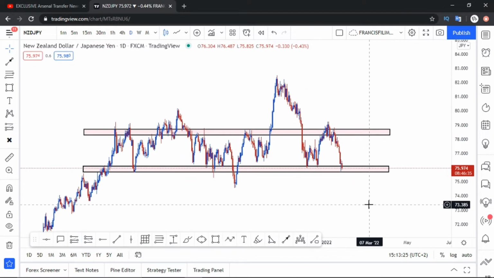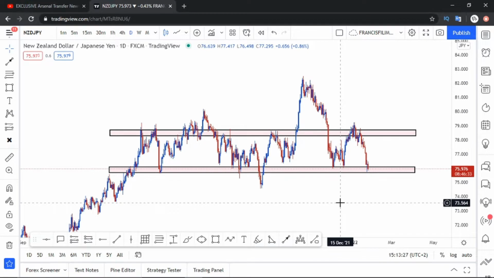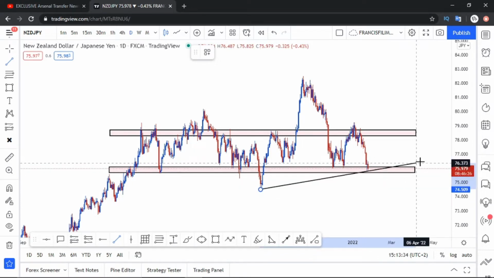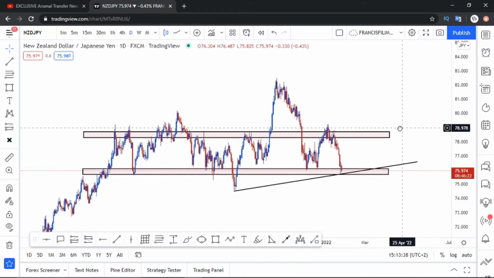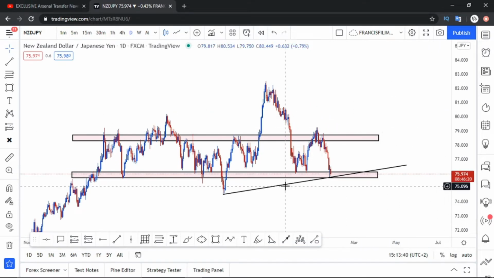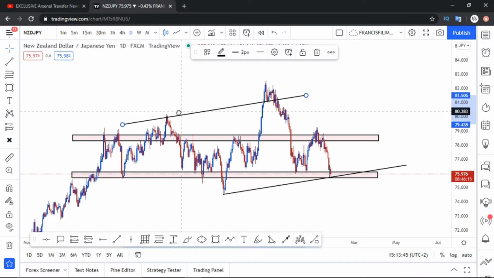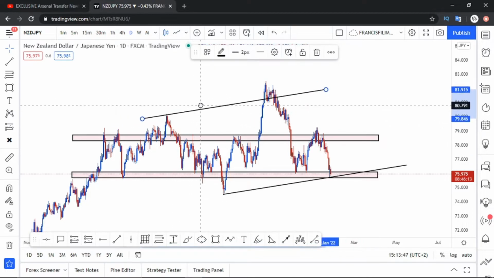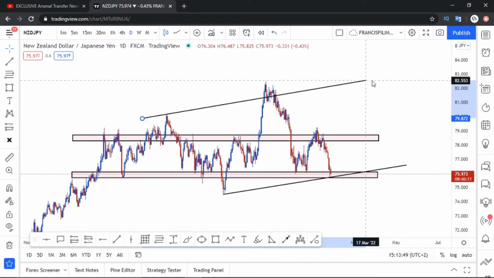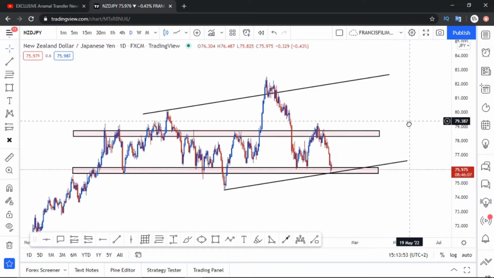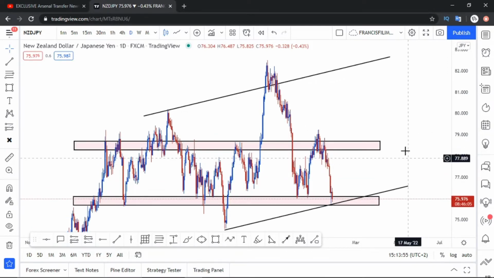So now I want to draw in my trend guys. I want to draw in my trend so that I know which direction the market is going in. So right now I'm just gonna draw in my trend right here, what I'm seeing in the markets. This is my trend and my support. And I'm going to clone my trend line and put it at the top also right there. So this is the trend I have guys.